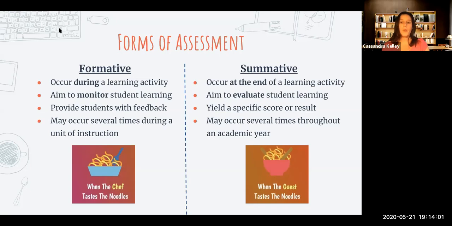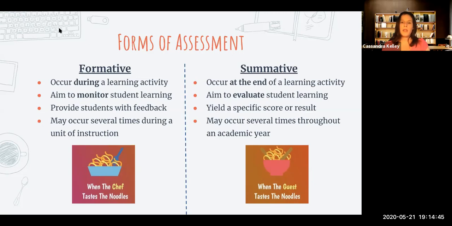Also looking across the class at what the data is, what is it telling us about the performance in that area, because again, that's valuable for us as a teacher to know if we need to reteach something or if maybe we're ready to move on and maybe the students need an extension, maybe they need to be pushed forward in their learning. So summative assessments can happen usually at the end of whatever unit of instruction you have, things that are lessons that are sequentially building onto each other. And then it's like the culminating piece. In a school year, they tend to happen a few times throughout the year, maybe like in the fall and in the spring.